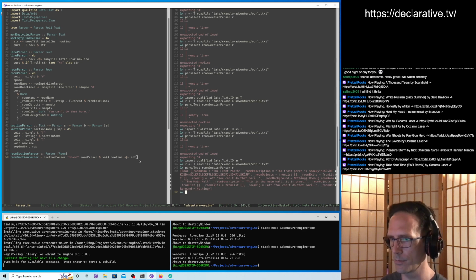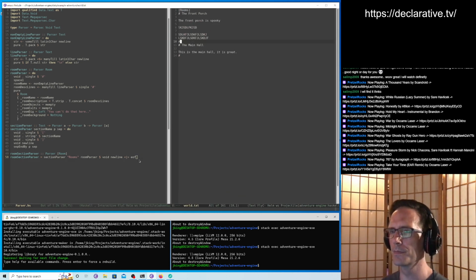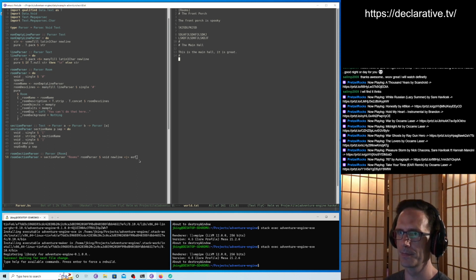There we go. Sweet. Okay, so we got two rooms parsed there. That's great. As long as you stack up your rooms like this, you should be good to go. Kind of ugly looking, but it works.